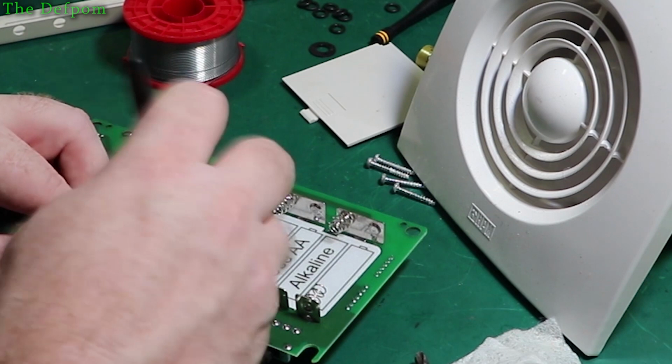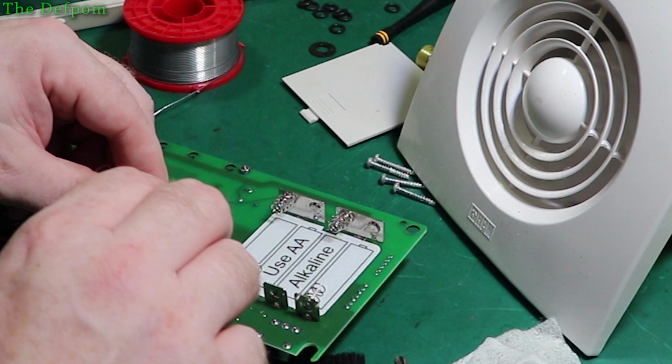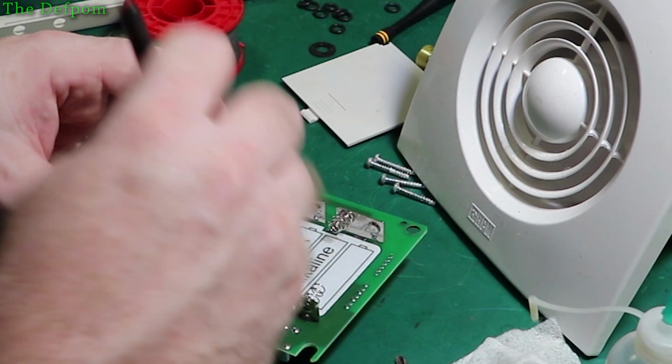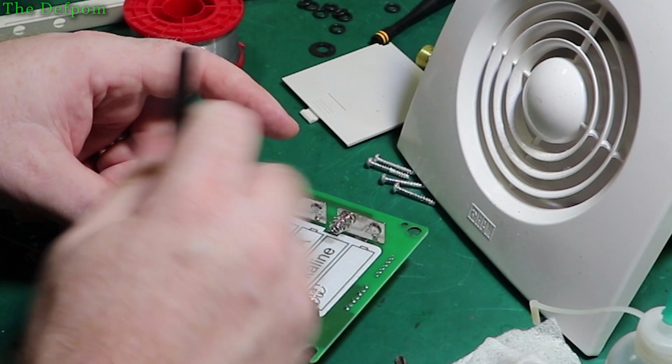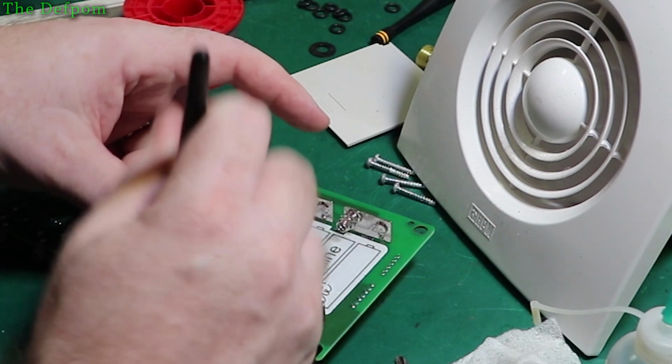Being RF, you need to be careful about cleaning up properly. RF sometimes doesn't like flux residue because it can affect the tuning, especially in oscillator circuits. I've noticed that on CB radio work. Those things aren't particularly high tech, generally, and I've actually seen flux residue cause problems with oscillators, so I know it can have an effect. So I try to be very careful around RF circuitry when it comes to cleanup. Make sure I do a reasonable job on it.